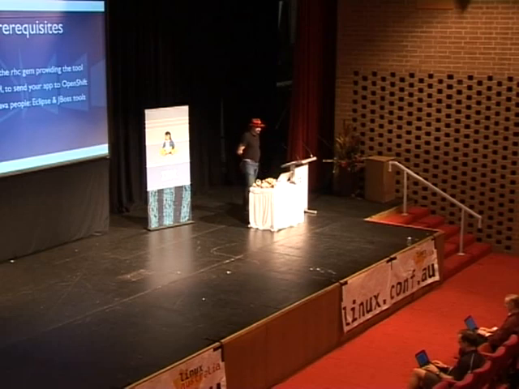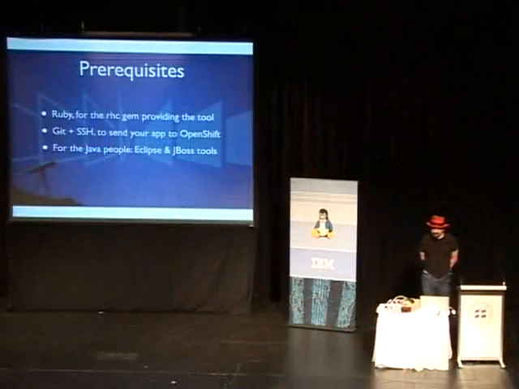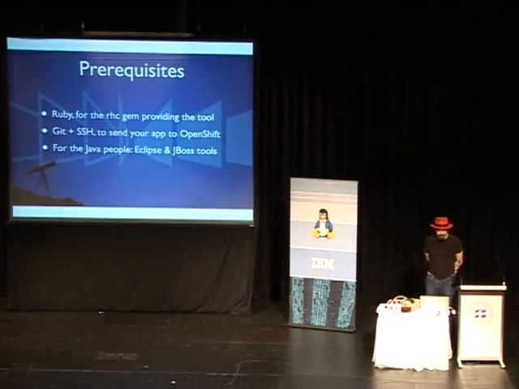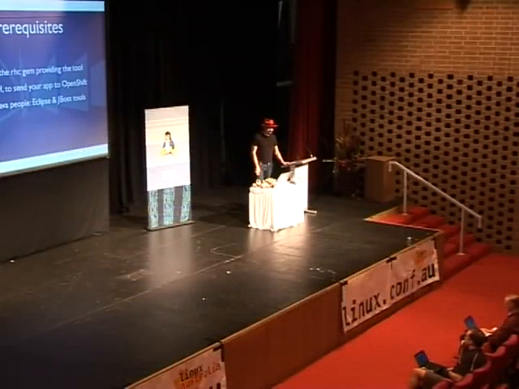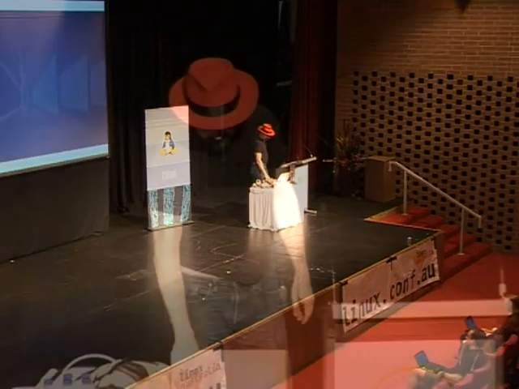The prerequisites for using it are not hard. You need to have Ruby, and Ruby is everywhere except Windows machines. I was kind of surprised to learn that Ruby came by default on macOS now. And you need Git and SSH, which we all as developers or sysadmins or interested geeks should have on our machines already. And if you're a hardcore Java person who really likes this sort of thing, instead of using Git, SSH, and Ruby, we have plugins for Eclipse and the JBoss tools to interface to OpenShift.